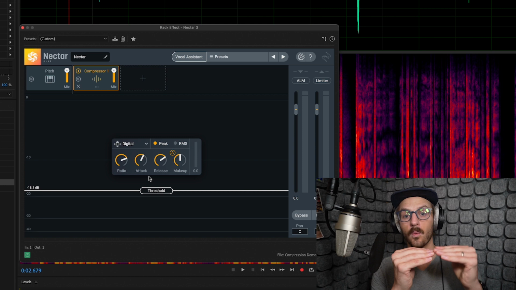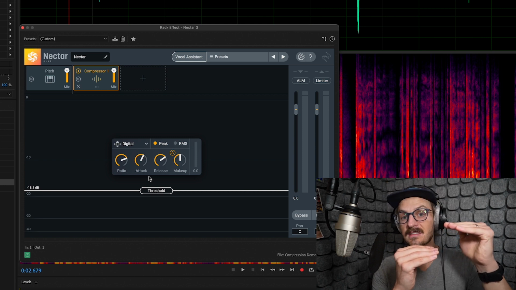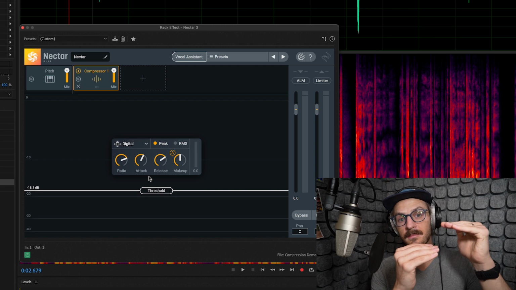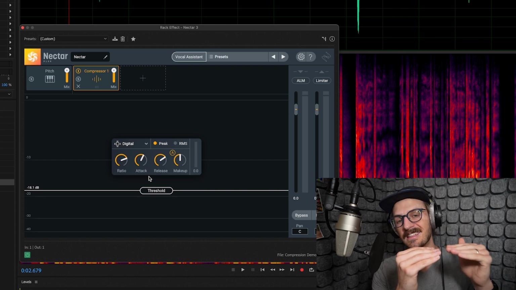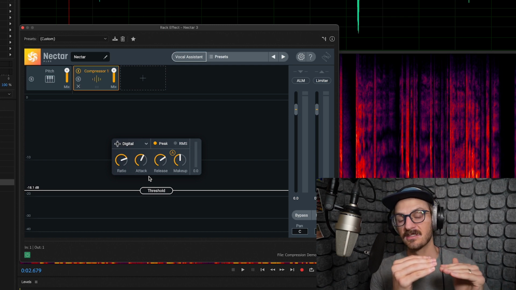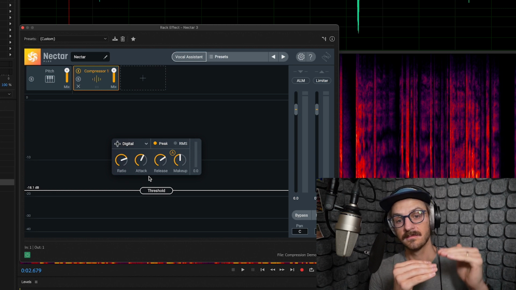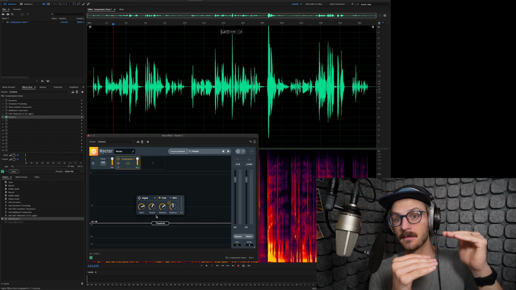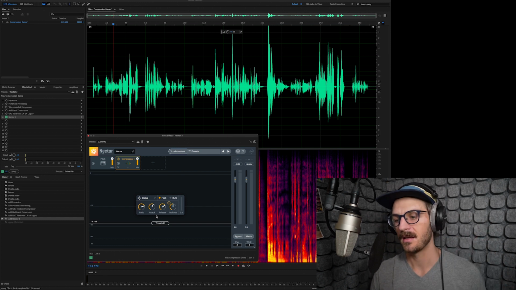That means for every 1 decibel above the threshold, it's going to turn down the volume on that increase by 4 decibels until it hits the threshold. So if something is minus 16 dB, it's going to turn that down by 8, etc., etc.